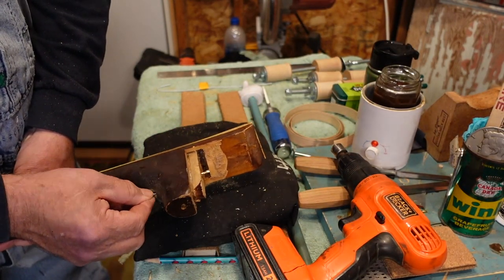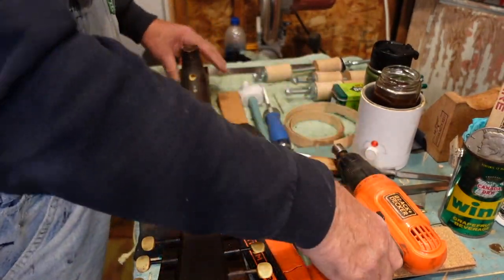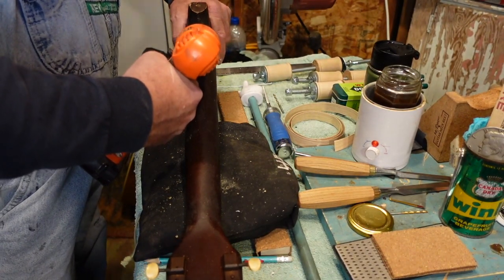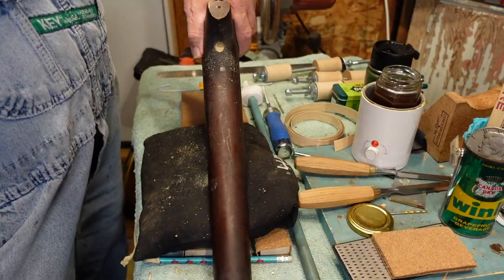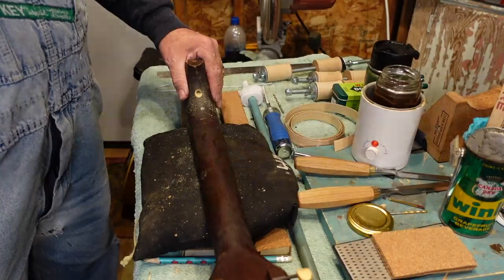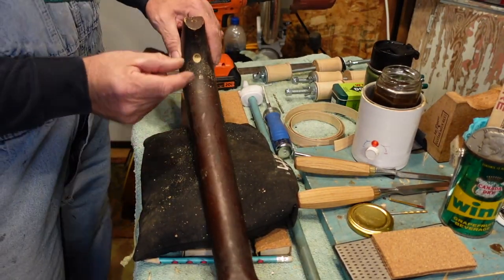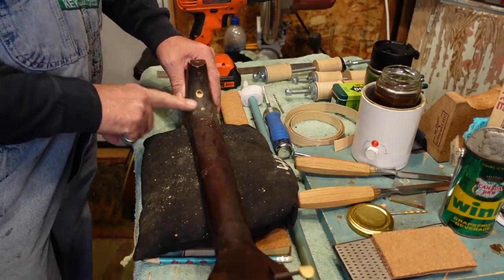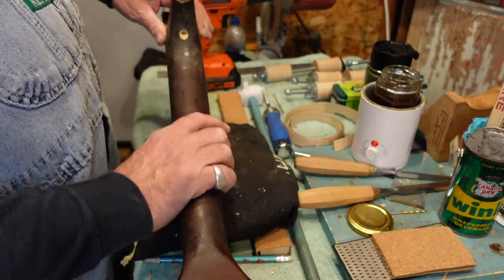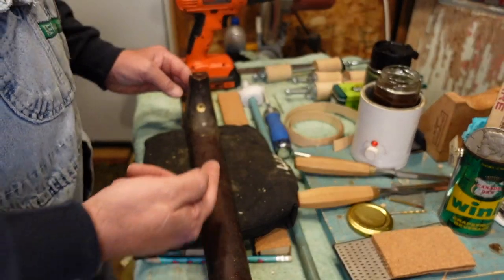That's all we need to worry about right now, that it's all the way through. And before I get to working on gluing the neck back together, I'm just going to take my countersink tool and get that worked out, so that when it's time to put the bolt in, I can just come in with a tad bigger bit or a Forstner bit and create a collar right there and then put that in. But we're all set right now. That's good. We will know that when we put this on, we will have a hole once everything is glued up and solid that it will go through.